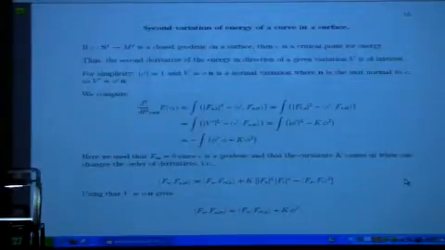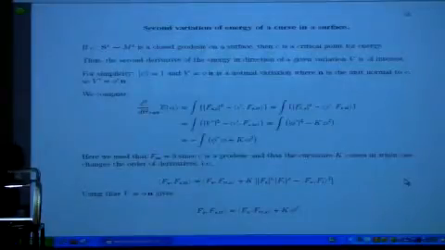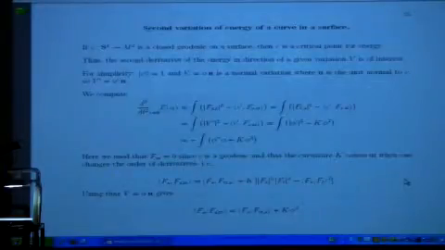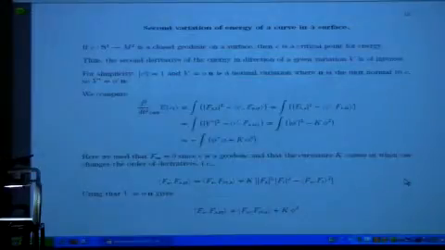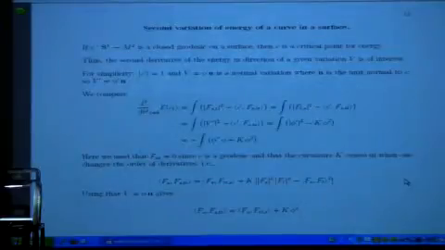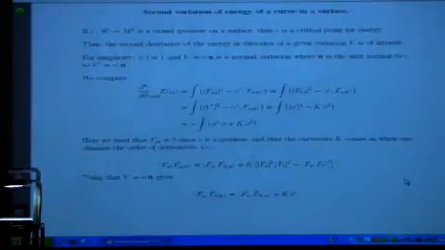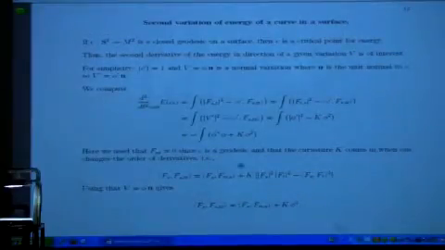But just for the formulas, this is the formula that you already know, which says that the second derivative of the energy along a curve can be given, and here we did a normal variation. So the variation V is a normal vector field to the curve. It's just given by the second derivative of the function times the function plus the curvature times the square of the function. So this is the Jacobi equation, the Jacobi operator in here. Okay, so that's the second variation formula, and that tells us how to find minimizers.